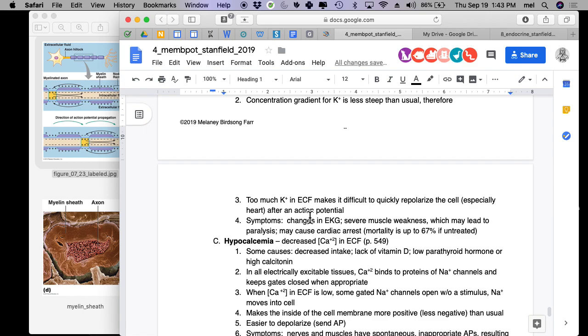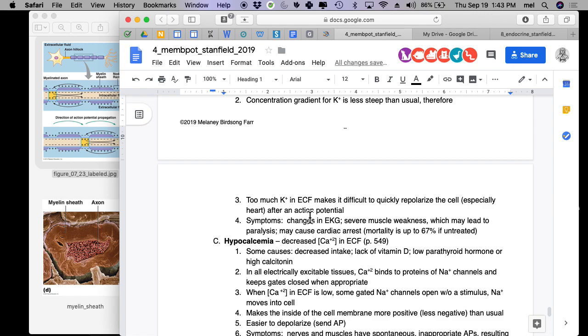So what does this do? Well, if you can't use them again, you're going to have severe muscle weakness, right? That's going to be a problem. It can lead to paralysis, but long before you have to worry about that, it will stop your heart. It will stop your heart because I depolarize this cardiac muscle cell to cause a contraction, and I'm stuck. I can't repolarize it, so I can't use it again, right? It will actually stop your heart because hearts depend on depolarization, contraction, depolarization, contraction, depolarization, contraction.